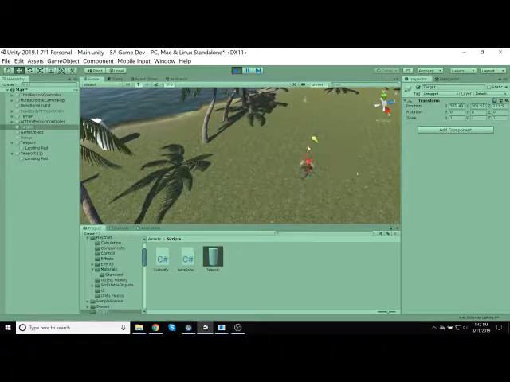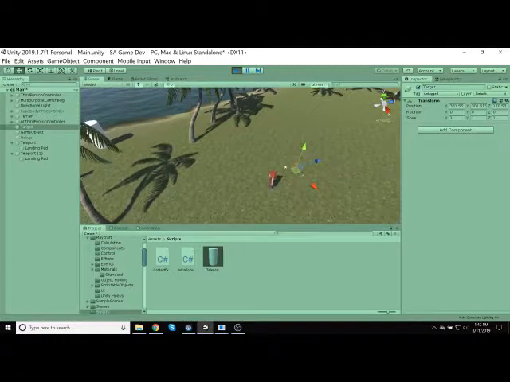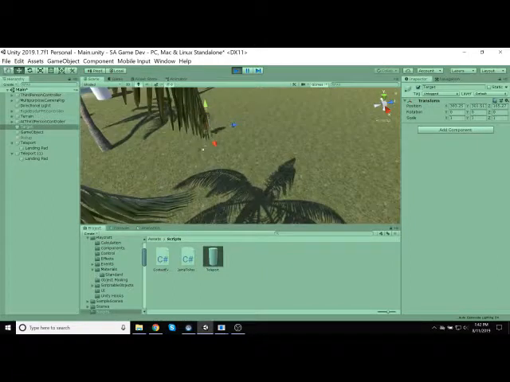Now, how this patrolling behavior is going to work is, whenever the AI reaches the target, it will jump to another location, and once they reach that, it'll jump to another location, and then to another, and then to another. They'll just have a repeating cycle of jumping around between a set of specified points, and that's how our patrol path basically is going to work.